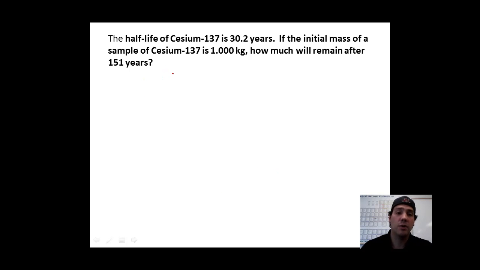The first step of any of these problems is to define your variables. Figure out what you know and what you don't know. Our four variables for these problems are: What's our total decay time? What's the half-life of our substance? What's our initial amount? And what's our amount after our decay occurs? Let's look at this problem and see if we can find out what these variables are going to be.